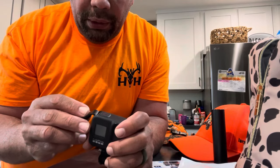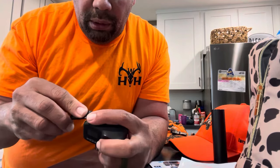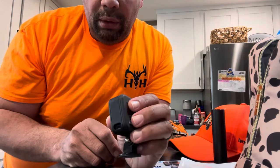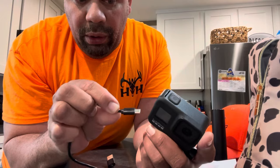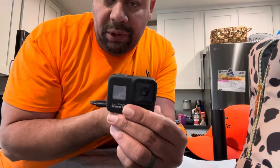Hope I ain't gotta cut a hole in this one. Let's see if it snaps on there. Oh, there you go. Pretty snap on there. Obviously, it's not going to be waterproof, and that allows you to run your charging cable right into it and off to the side of the hat.